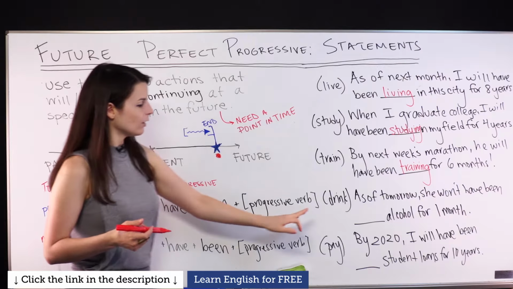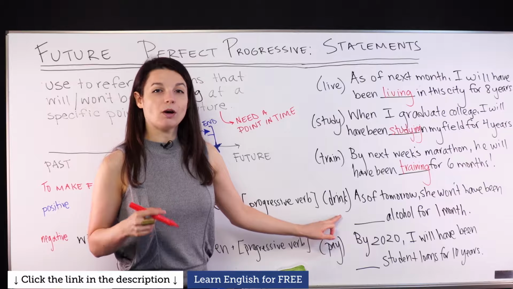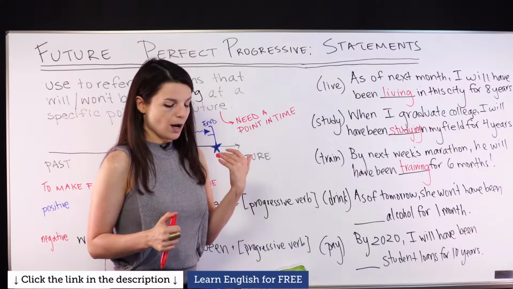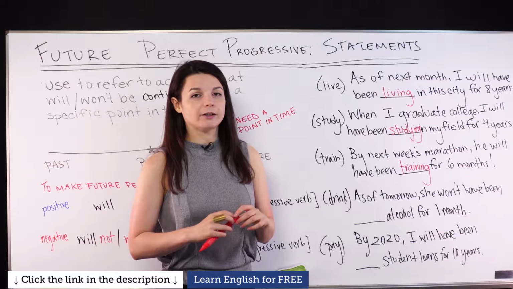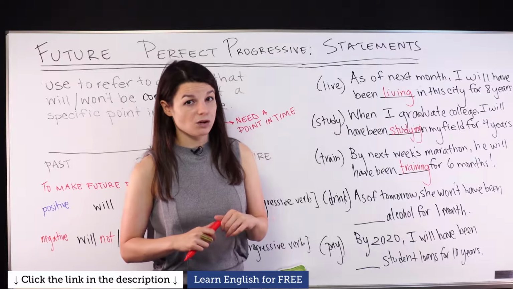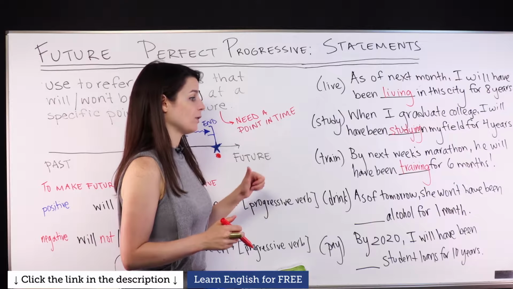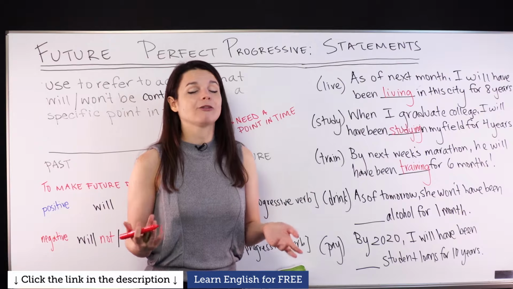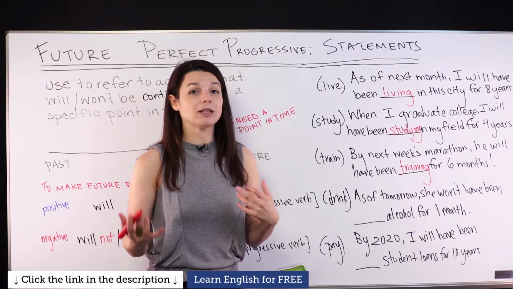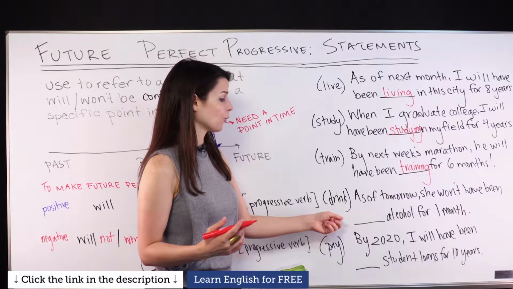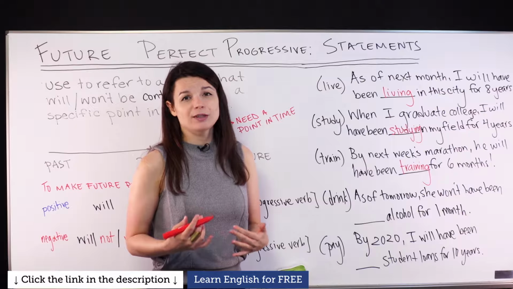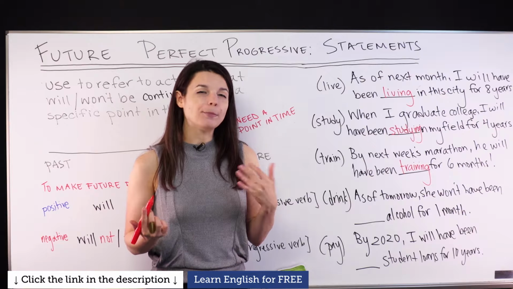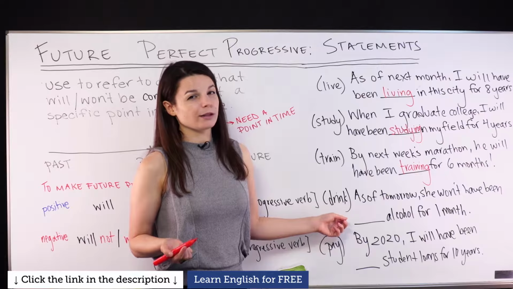All right, let's move on to what I said was a kind of a rare sentence pattern. That's using this in the negative. This is not a common sentence pattern, and it's not something that we typically use. Instead of using the future perfect progressive tense in the negative, we might use a different grammar to explain a situation. So this is quite rare. I just want to introduce it to maybe give an example of what it could mean. But again, this is something that's not really used.